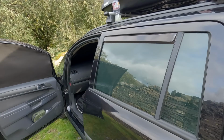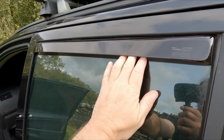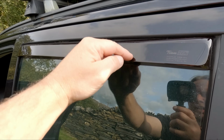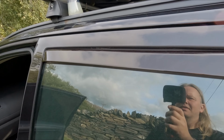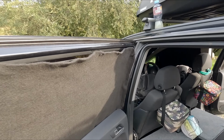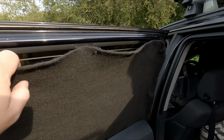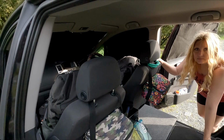And for ventilation, these wind deflectors. So what you can do is roll down the window to just above that lip, so it can rain to your heart's content, and you'll still have ventilation, and the rain's not going to come in. All you do is pull that back a little bit like that, and you get a nice through flow through the car.